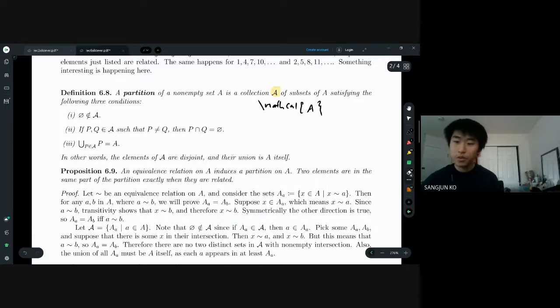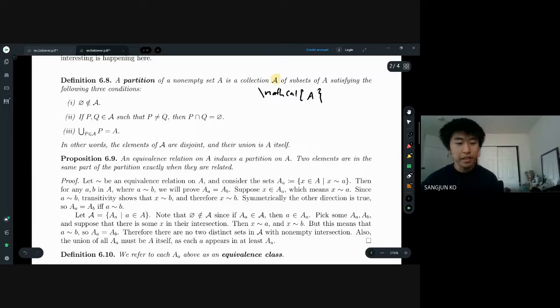All right, so now we're going to construct, let curly A be the collection of the sets A_a. So now you want to show that this is a partition. The empty set is not in this collection because if A_a is in curly A, then this has got to have an element in it, because little a needs to be in this particular set, because a is related to itself, because it's an equivalence relation and everything is reflexive.